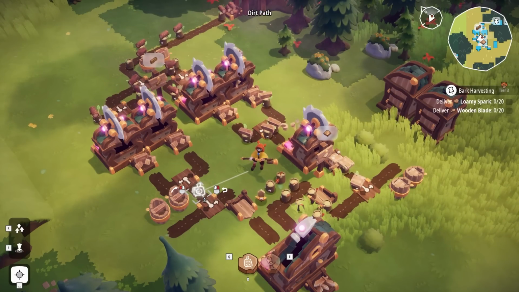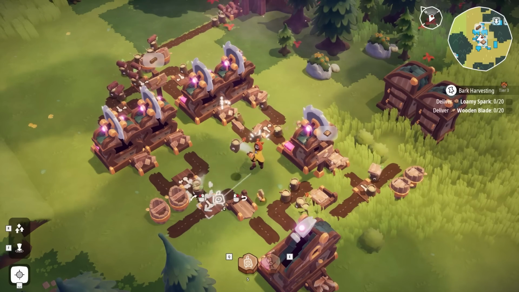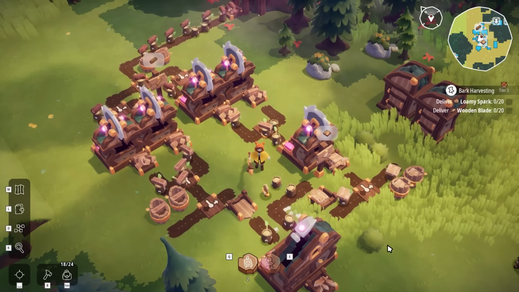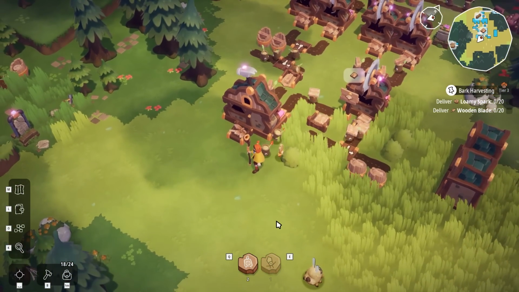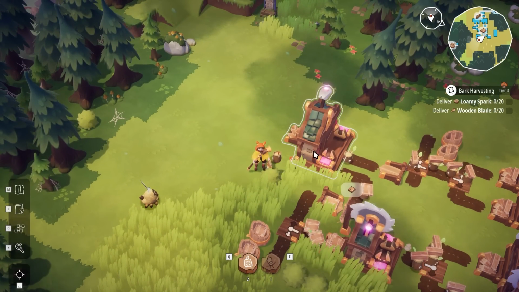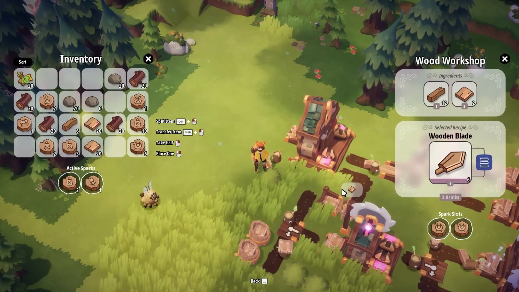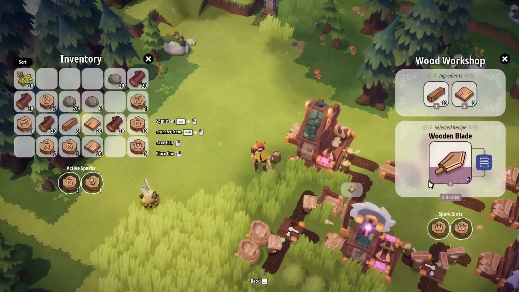We want probably 4 on this side. 1 here. 1 here. We'll see how that works. Let's just have a watch. Will this now deposit enough to keep this going? What I would like to see happen is before this is finished, we have brought back another 2. We're easily going to be able to maintain the sawn timber, that's not the issue.